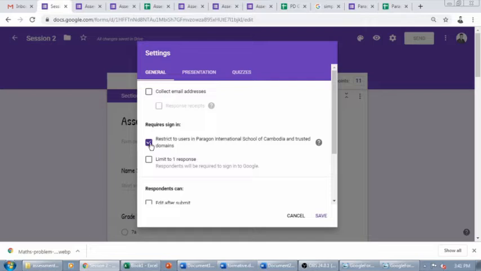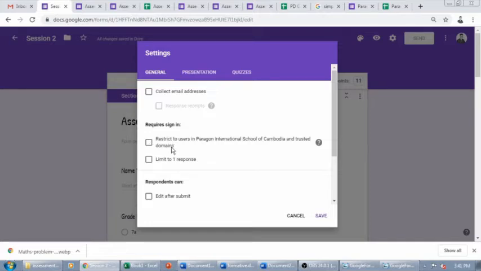If not, if you want to share it with others from other schools, from other institutions, just uncheck it. If it's like this, only teachers or students from Paragon, who has Paragon email can use this quiz. If unchecked, anyone.